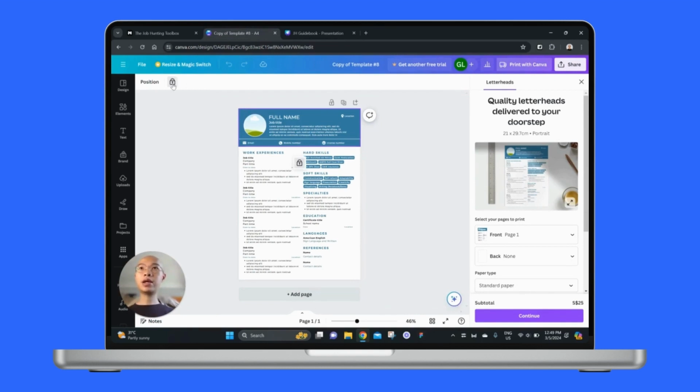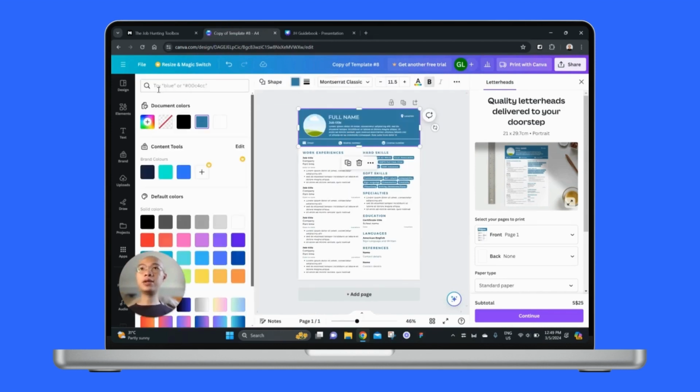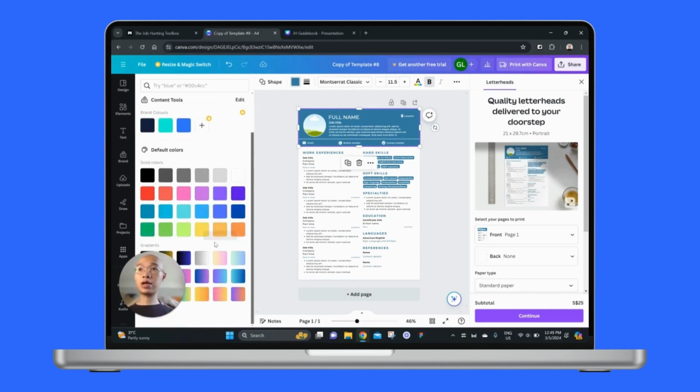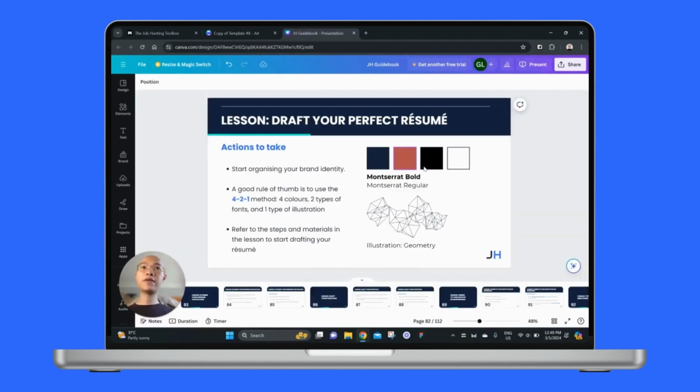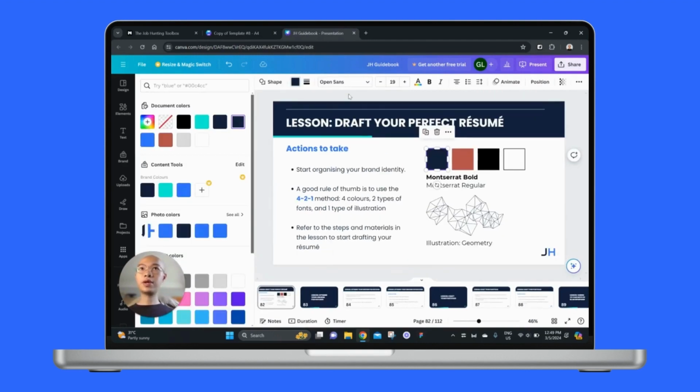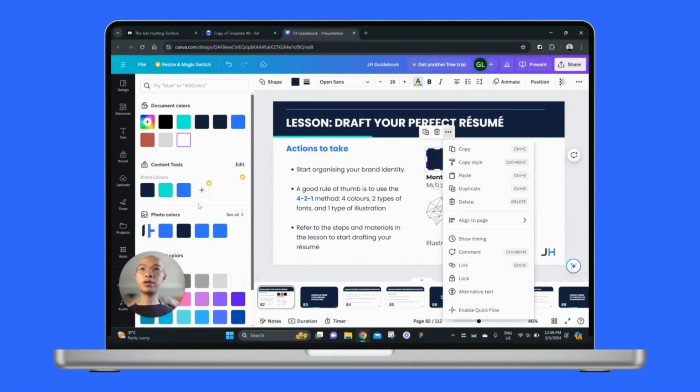So if I click on this and I unlock this lock, it would show me some options right here at the top. So if I go to the top left corner, there is a color. Click on it. There is a set of color for me to choose from, but I'm going to use back the same brand color that I've covered in the lesson. So I'm going to click on this. Okay, just looking for the color code. What is the color code here? Okay, and this is the color.